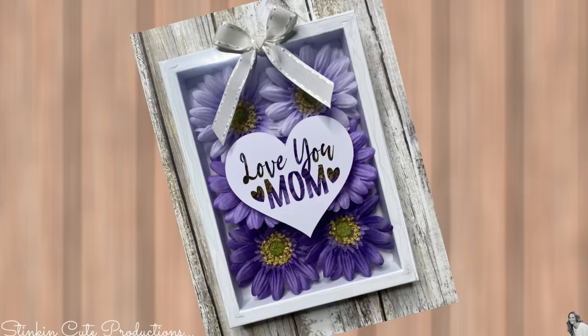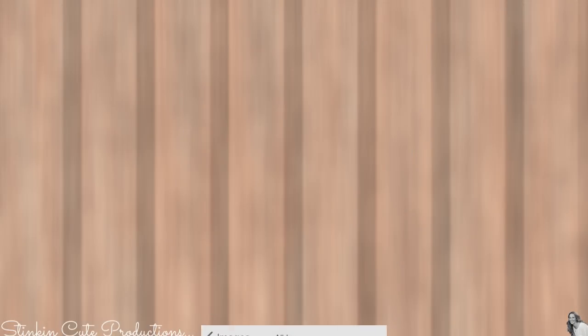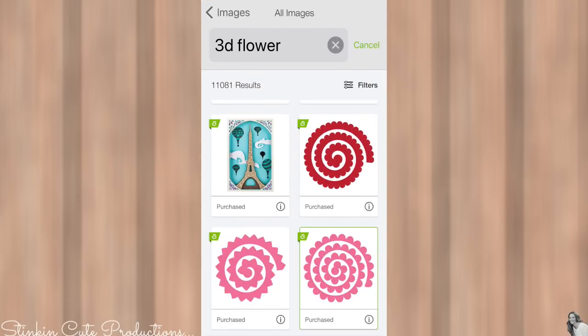Look at how pretty this is. I love this. It's quick, it's easy, it's budget friendly, and what mom would not love to receive this for Mother's Day? Now, because I love to paper craft, I'm gonna show you how you can make your own paper flowers if you've got a Cricut.